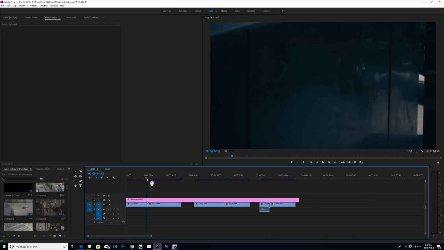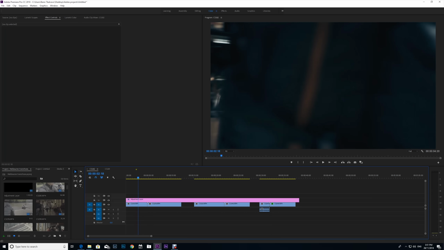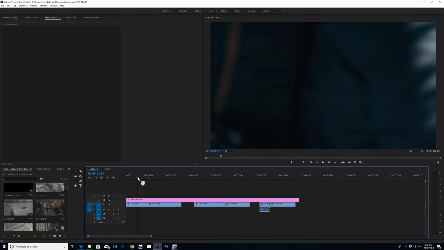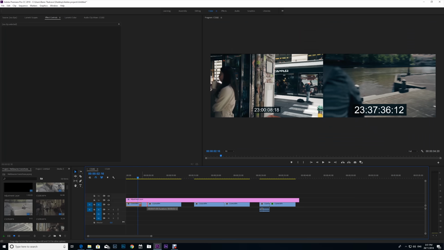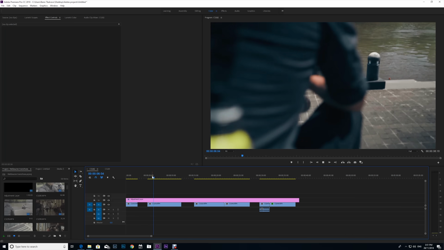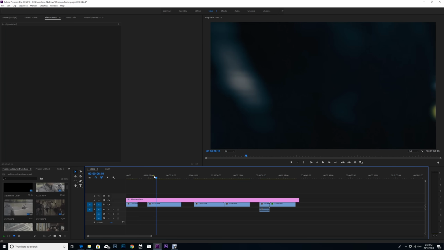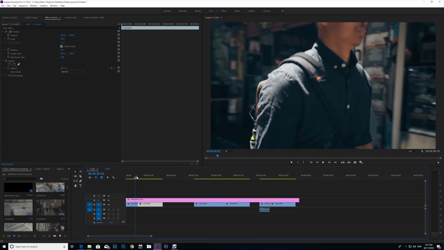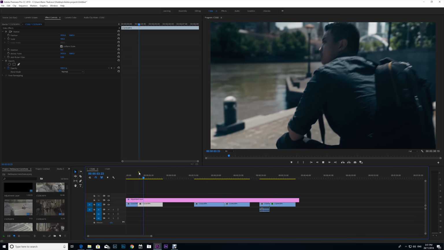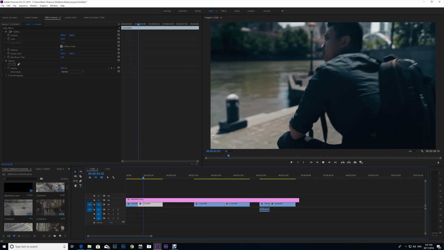So let's start with the backpack. I'm going to cut it right just a bit before this, so it goes in front of the camera completely. We don't see any background. And then I'm going to pick the part where it does the same on the second clip, which is about here. I'm going to drag that over to the next one, and look at that. It's a seamless transition with just a cut.